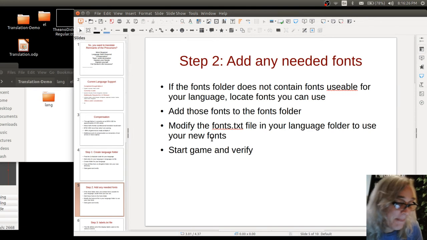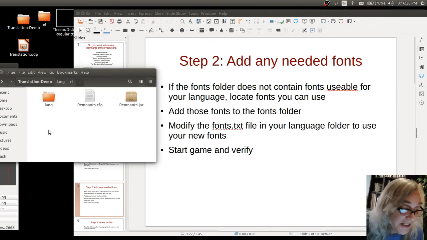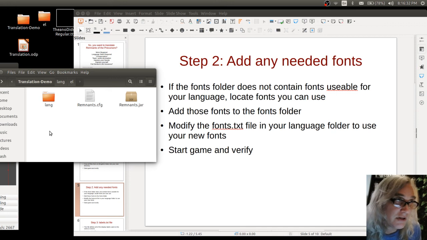Okay, so now let's say, do you need any fonts, right? Maybe if you're translating into a language that uses Cyrillic fonts, or maybe it's Arabic or it's Chinese, and the standard font in the game doesn't work. It doesn't support your character set. You might have to go out and find some fonts.